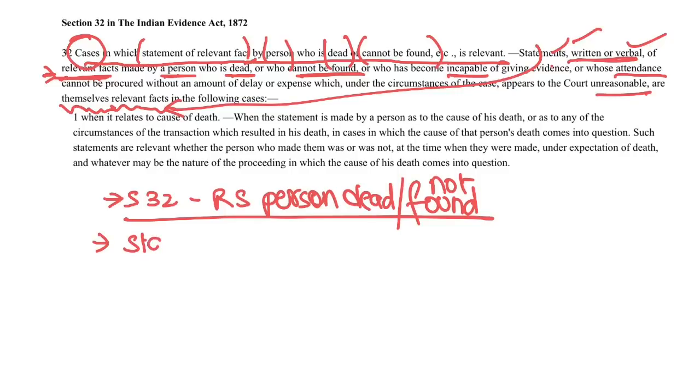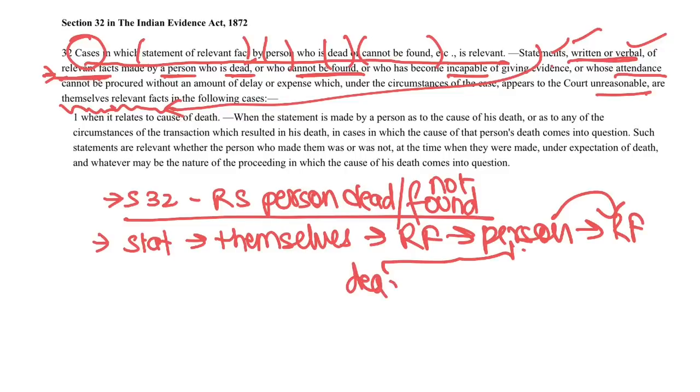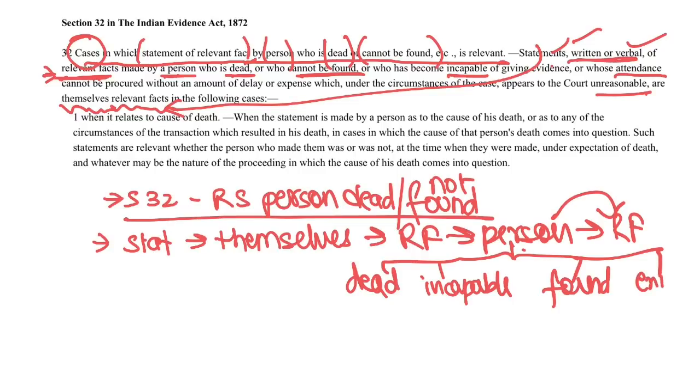So you will write over here in your notes, statements themselves are relevant facts when they are made by a person regarding a relevant fact, but this person is either dead, or incapable, or cannot be found, or it would be very expensive, or unreasonable, to get the person to the court to give a statement.